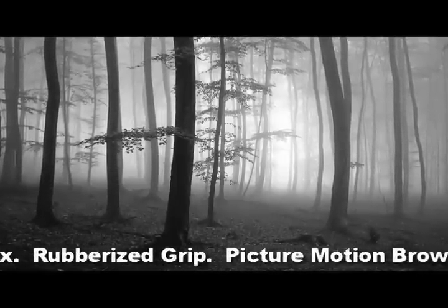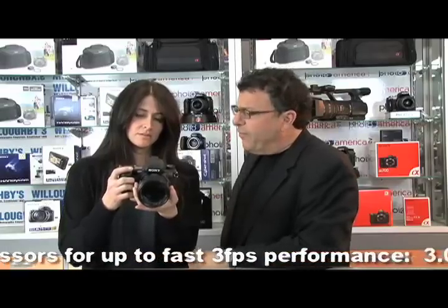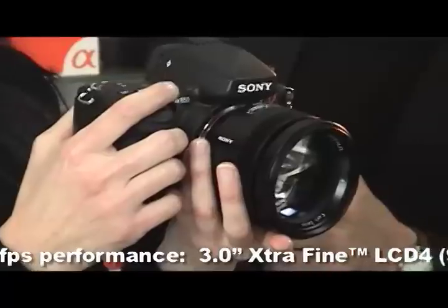The camera is beautifully designed. When you put your hand there, it's very comfortable. As soon as you pick it up, your finger is automatically on the shutter. Which is great. And it's very well balanced. You feel how balanced it is. It also is extremely light.